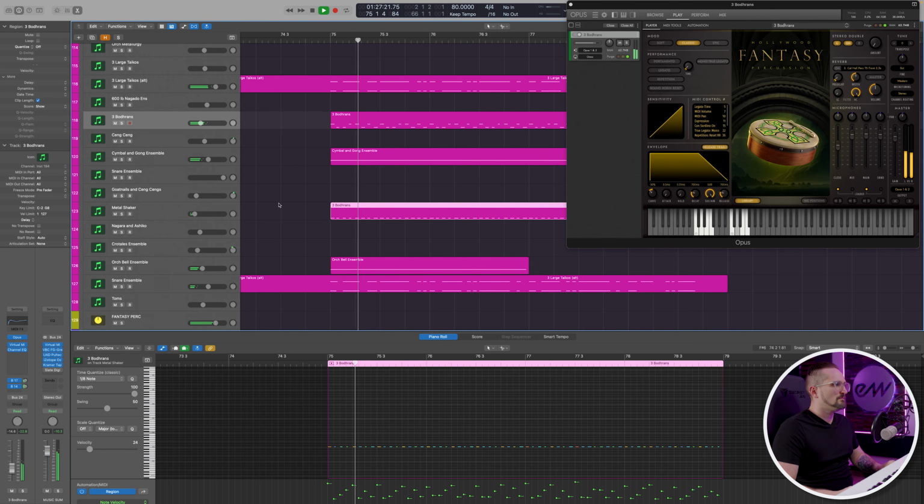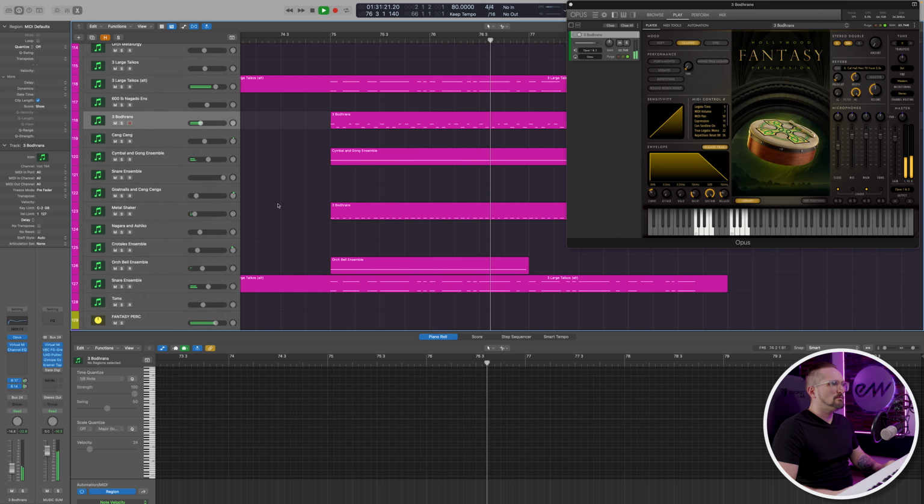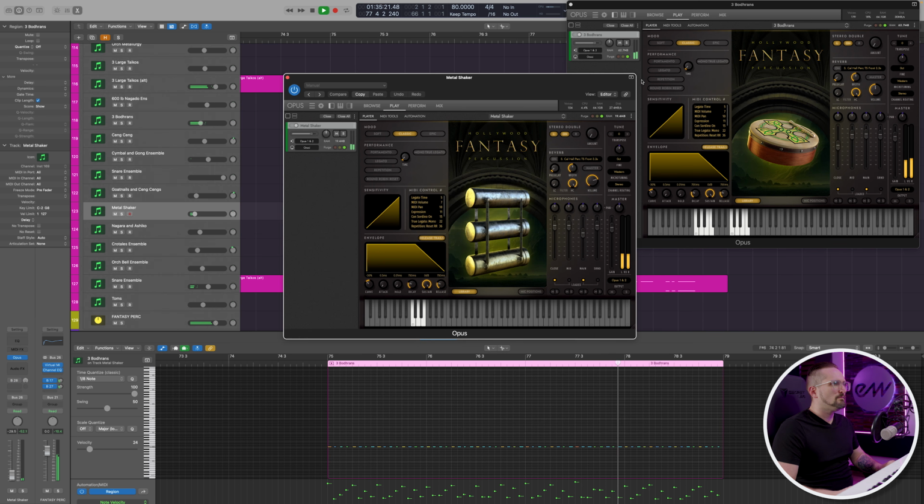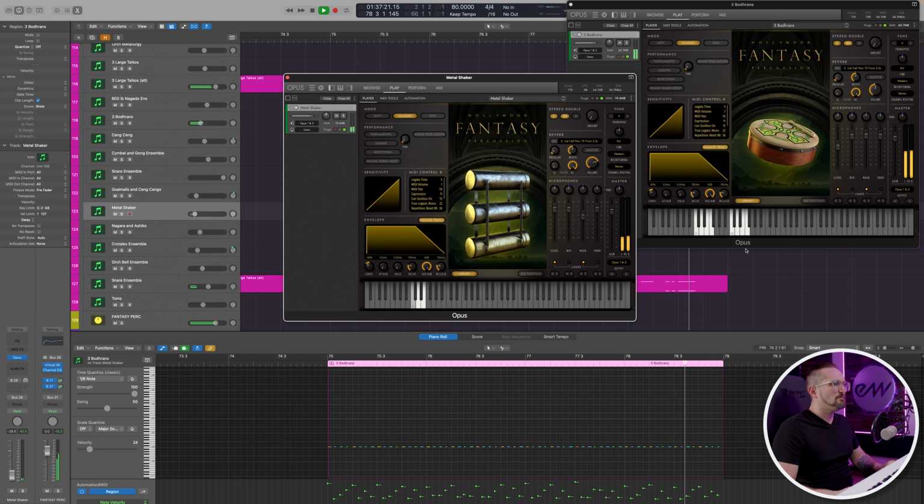So now we have this really cool driving percussive element that doesn't just sound like a shaker, and it doesn't just sound like the Balrons. So now let's hear these in context. And that's really just scratching the surface when it comes to layering percussion. We could really do 10 videos on that alone.